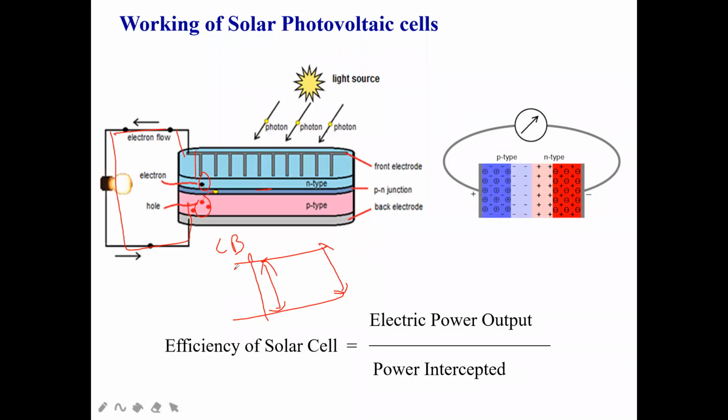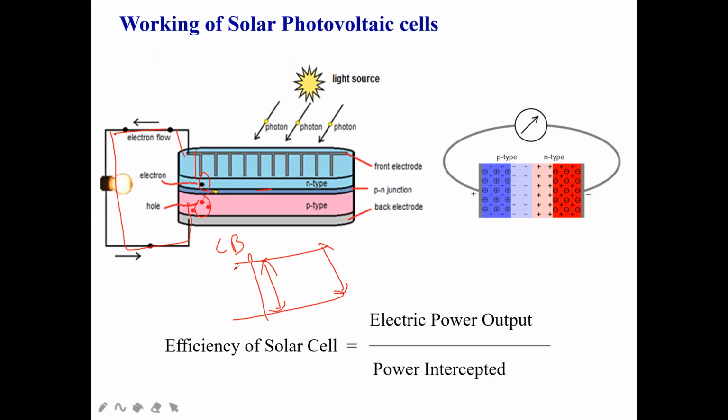Why? Because there is always one drawback which I will be discussing later on. In solar photovoltaics, a huge area requirement is there. Why is a huge area required? Because the solar panels do not have sufficient efficiency to convert sunlight energy to electrical energy. They have at max an efficiency of 30%, not more than that, 35 maximum suppose.